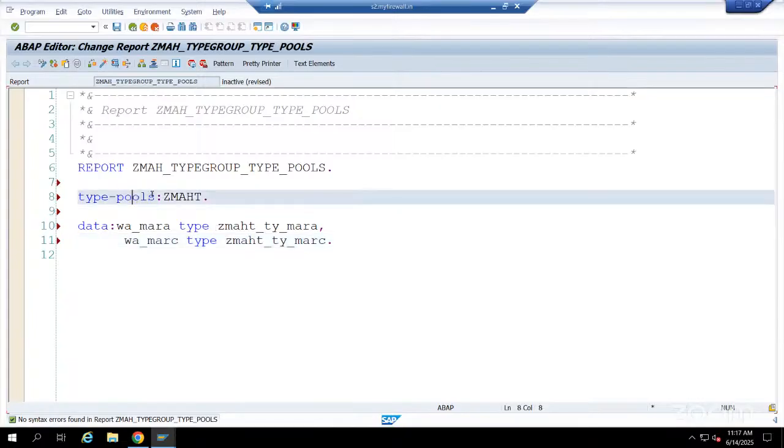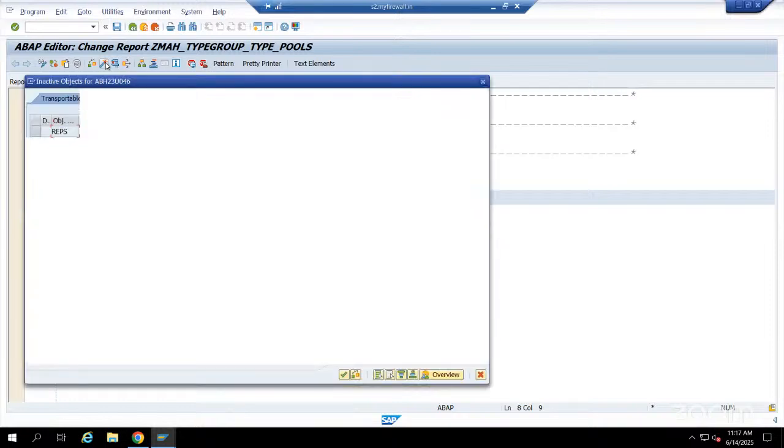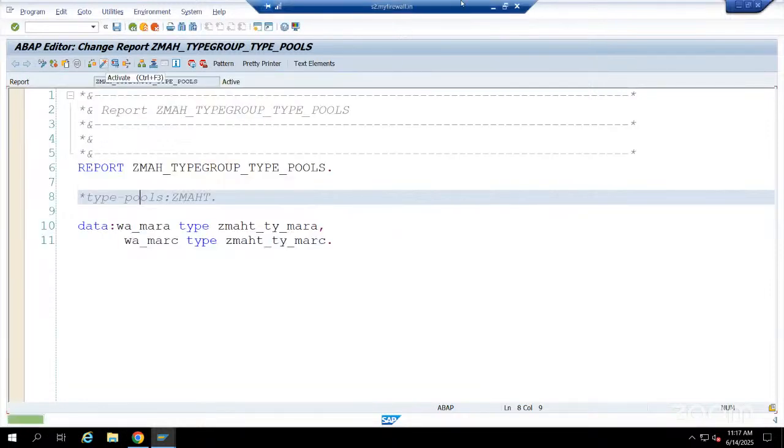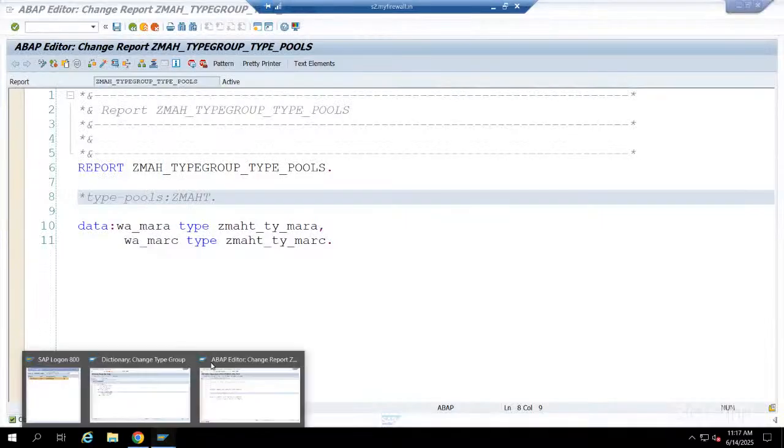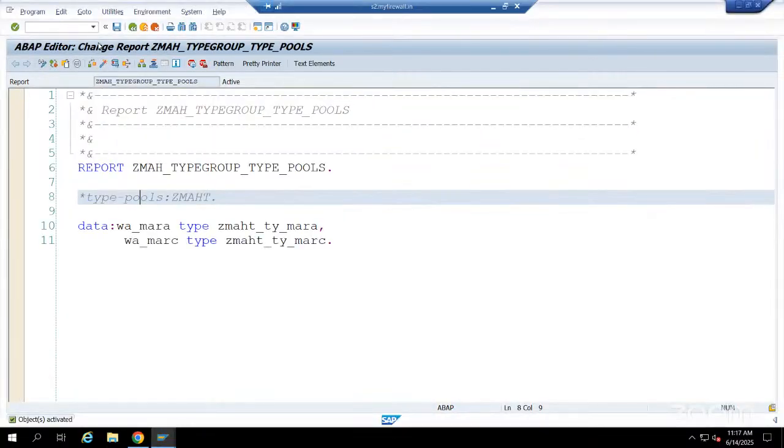This is the old syntax, so you can put a comment as well. You got the point here? That is type pools, lists. So here the lists in the ALV report too. Right? Any questions here?